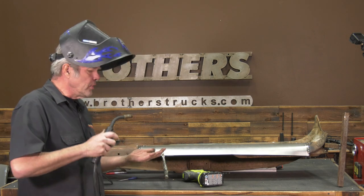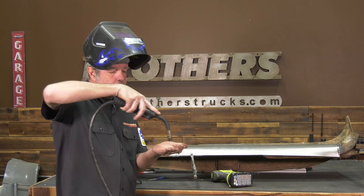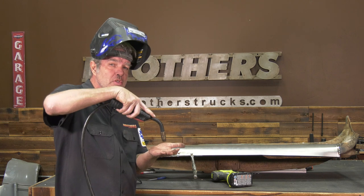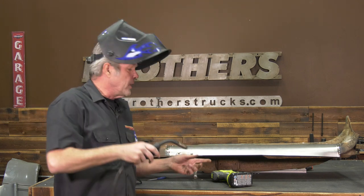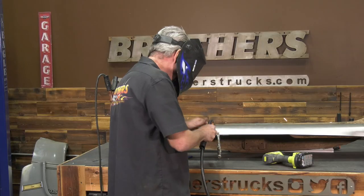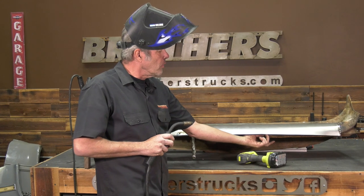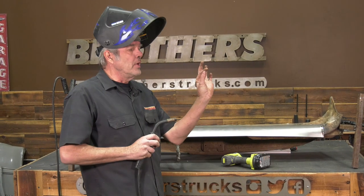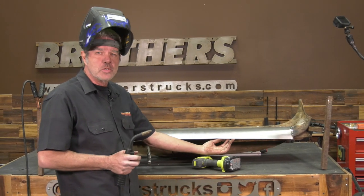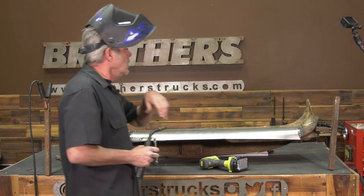When doing this weld, I want to start it right in the center of the hole on the second piece of metal — if I just try to fill in the hole the weld may not hold correctly. Start the weld on the second piece of metal, then expand out in a circle to make a nice little weld. I'll do that about every three or four inches until I get to the end of the support. Where the glove box door was there will be a bit of a gap — I could probably just let that be, but if you want you could put some square tubing or flat stock in there and do the same rosette welds.